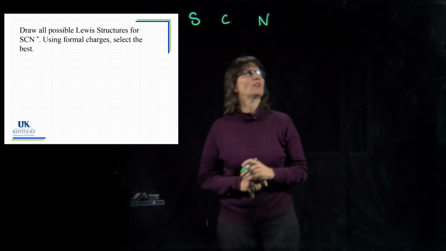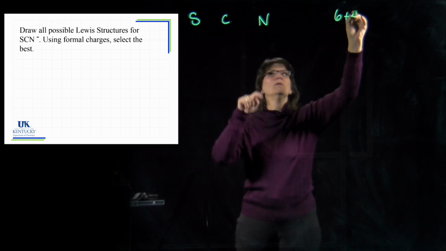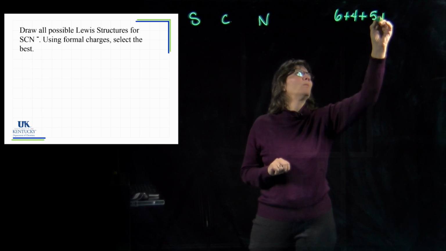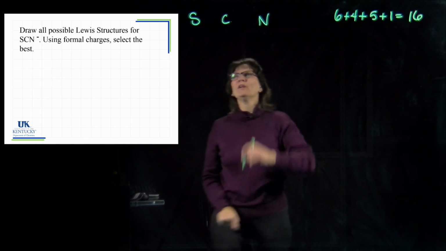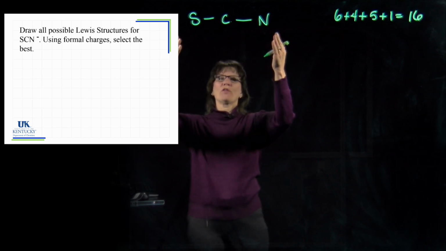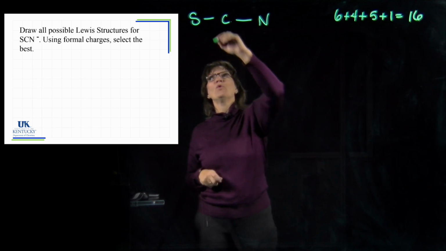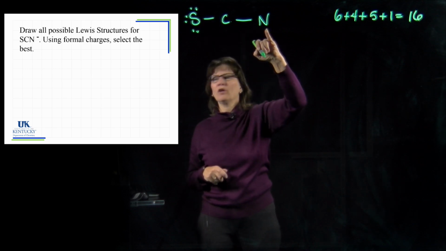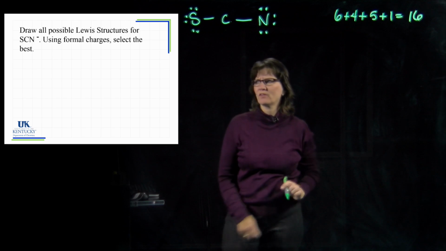Okay? Counting up valence electrons, if we go to the periodic table, sulfur has 6, carbon has 4, nitrogen has 5, and this thing has an overall charge of a -1, so I'll add 1 more for that. So that's 16 electrons that I'm working with. So I will come over here and I will start with single bonds, 2, 4. And then I go to the terminal, the outside atoms, and start obeying the octet rule until I've used 16 electrons. So I've used 4, and I'll go over here and do 6, 8, 10, go over here, 12, 14, 16, and I have to stop because I've used my 16 electrons.